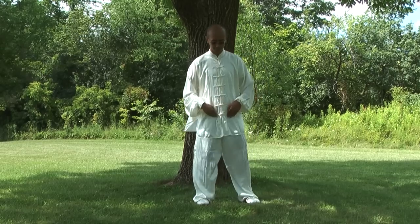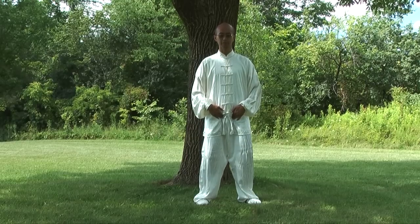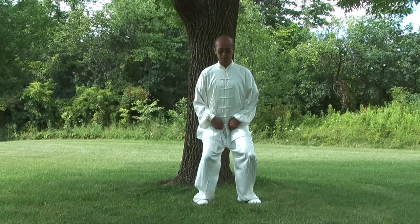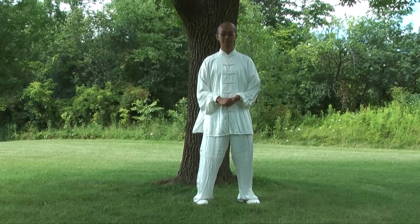Okay, practice this and put your hands here. When you go down, try to feel this area really going in. And when you stand up, try to push it from here, but make sure your body remains straight. If you do it correctly, you will see that you can make a big difference.